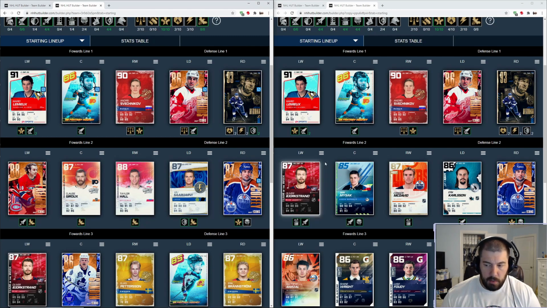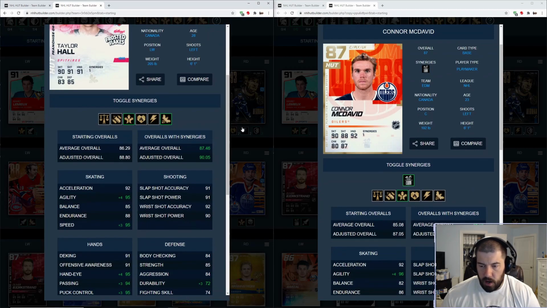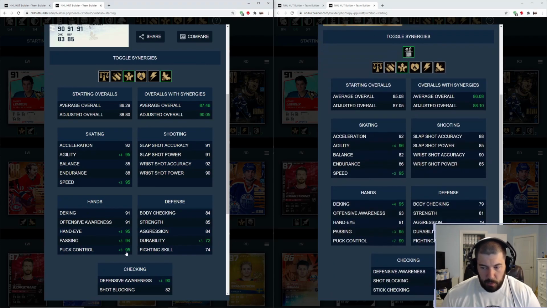Taylor Hall is going to play pretty much like McDavid does. The price is going to be a little bit heftier. But what I will say about this Taylor Hall, the skating is pretty much McDavid skating, so he has a little bit more endurance and more balance. The shot's better than McDavid's. The hands are slightly less on puck control, but the hand eye is better.